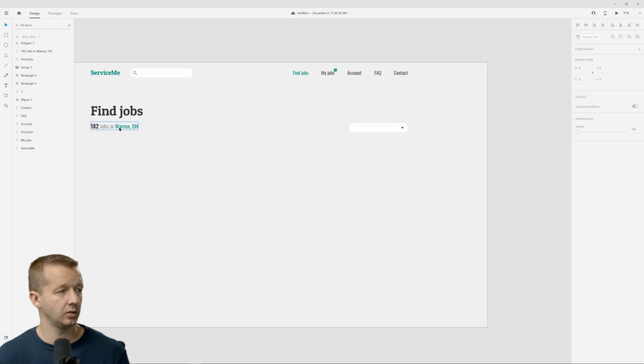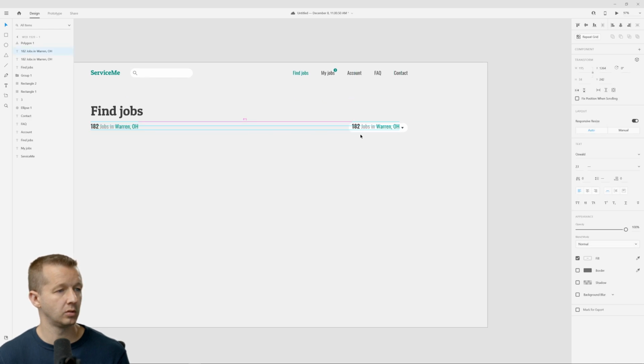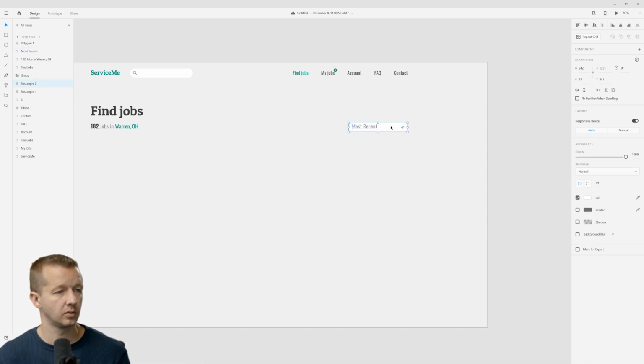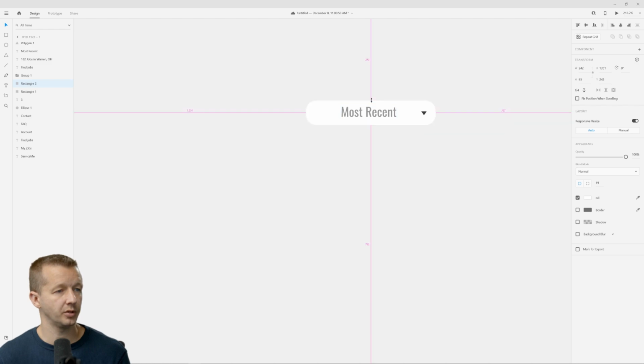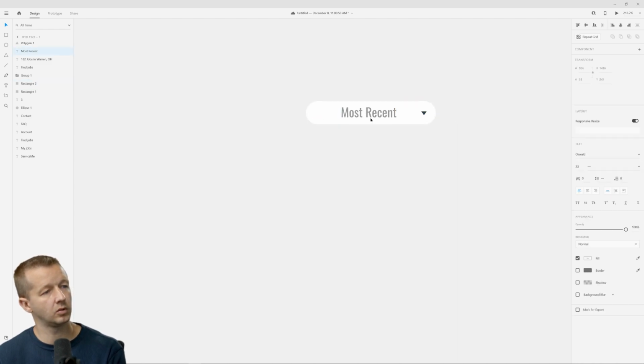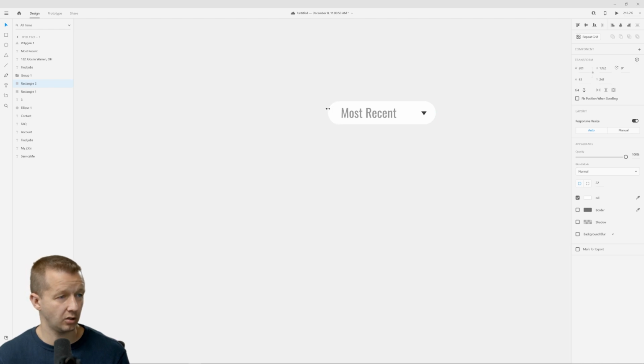This is sort by. We'll do most recent. Let's make this a little bit bigger and come down. I'm just getting it all aligned properly.